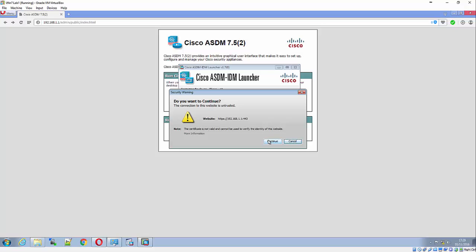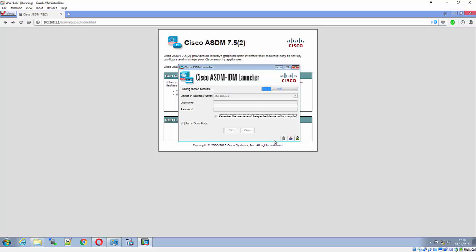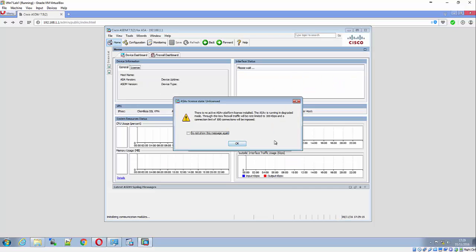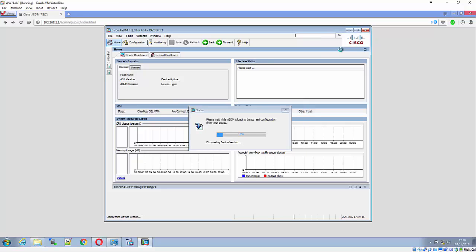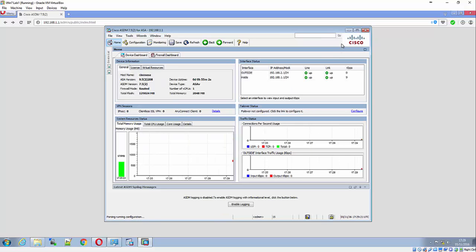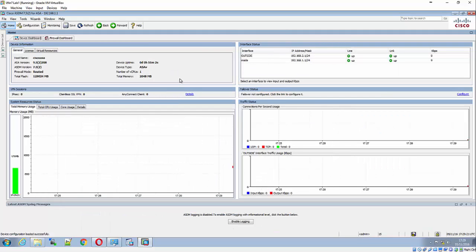It'll continue with the security warning about the certificate, and then it'll begin to load the ASDM GUI. There we go. Once the ASDM GUI is loaded, we should be on the main front screen now, and it should look a little something like this.